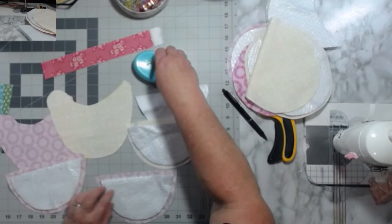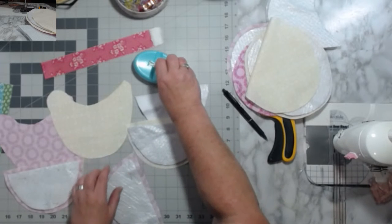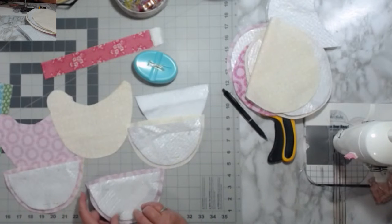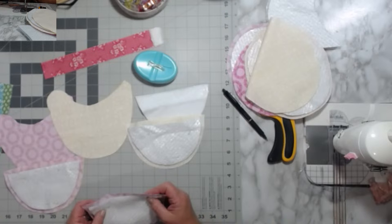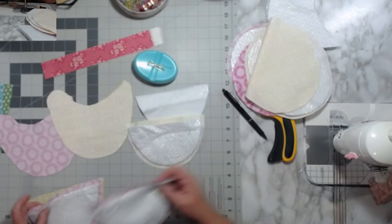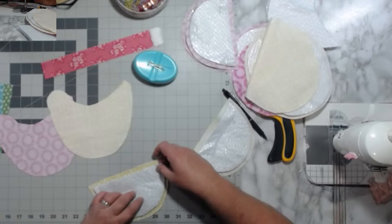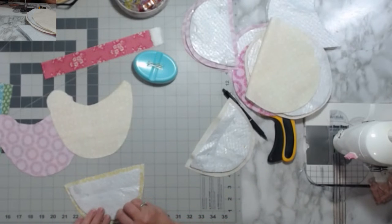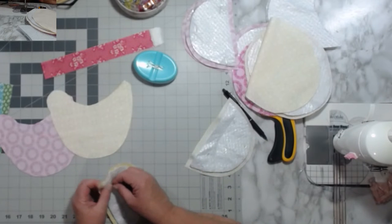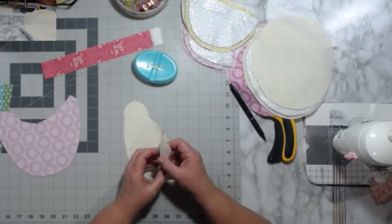Are you snagging it? Pretty sure. Okay, so that's that one. I'll figure it out. She says to cut two of these. So there's a reason for that. That's with that. Those only get one, and these both get. This I can see.